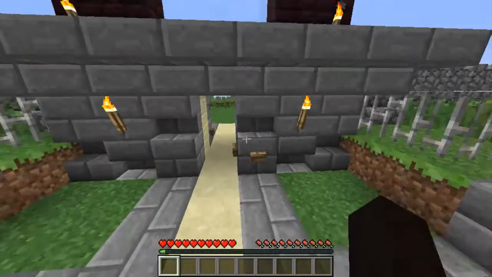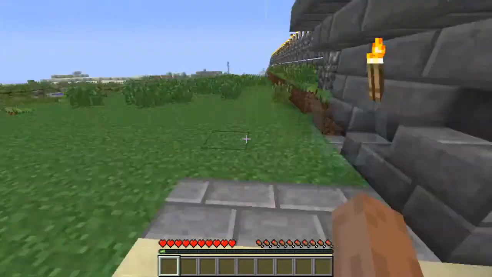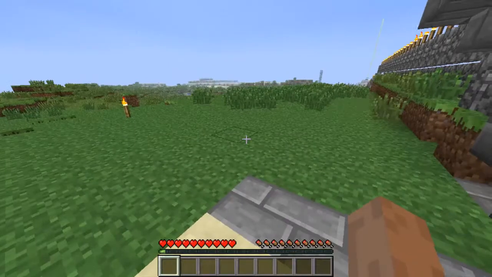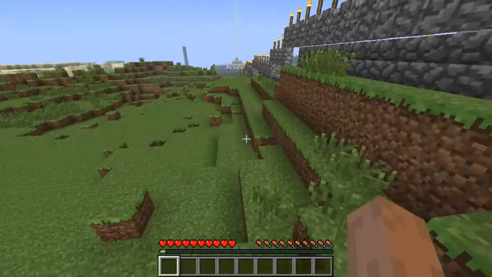I think this is the right way. Oh, no, that's not right. Why is this? This should be closed. All right, somebody must have broke that. Oh, all right, I must be at the wrong place.